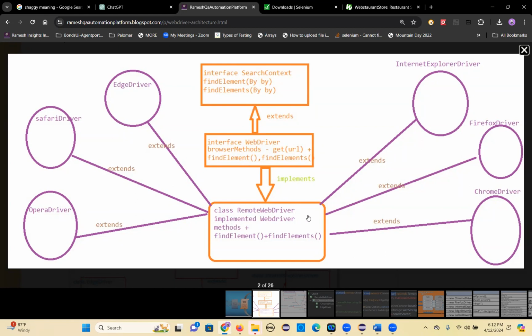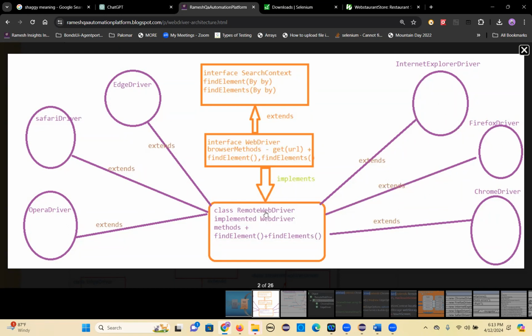And this RemoteWebDriver is extended to Edge driver, Safari driver, Opera driver, Internet Explorer driver, Firefox driver, Chrome driver. So all these browsers are extending to this RemoteWebDriver class. The parent of these classes is RemoteWebDriver. So it is implemented here automatically. You don't need to implement them here.